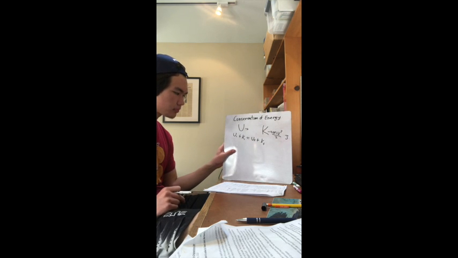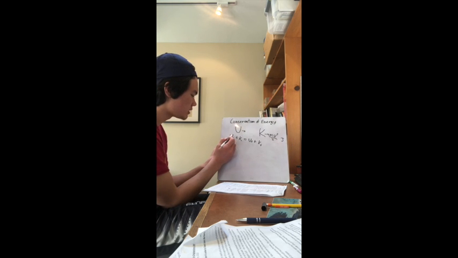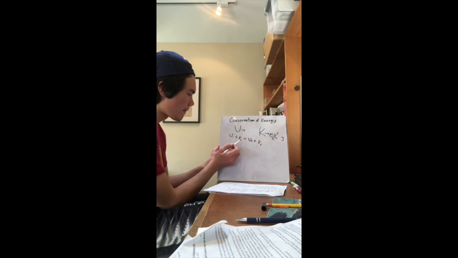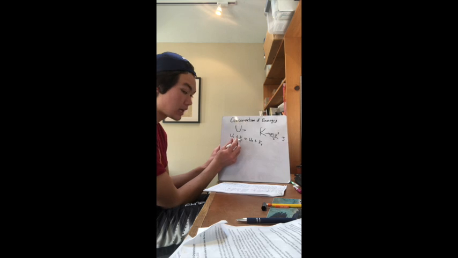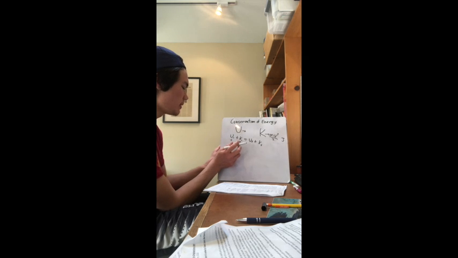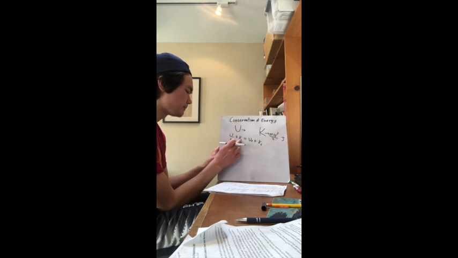And then basically we just solve for the unknown, and we solve for converting a certain amount of potential energy into kinetic energy, or vice versa. Another main idea here is that when kinetic energy is at a maximum at any point in time, U is going to be at a minimum, because they have to add up to a certain constant energy that they started with inside the system. So when we're trying to solve for a situation when kinetic energy is at a maximum, we need to find scenarios where U is either 0 or as close to 0 as we can get it, and that makes the problem a lot easier.